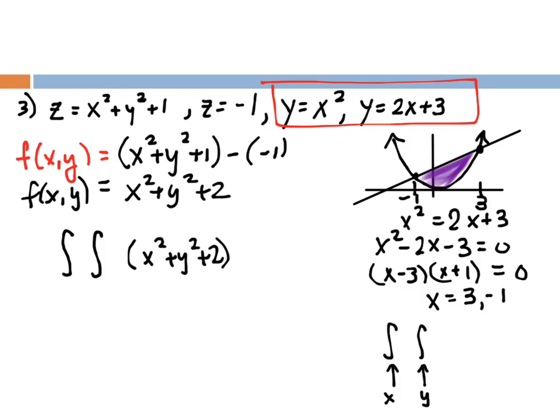The last problem we had of choice here, we really don't have a choice. So we are going to go from -1 to 3 on our outer limits, and that is dx. Now my inner limits need to be the y values that I'm encountering.